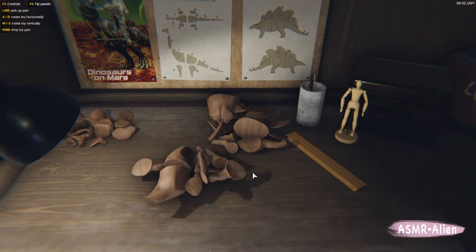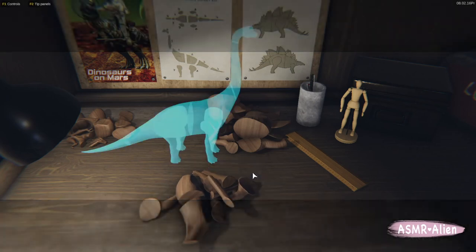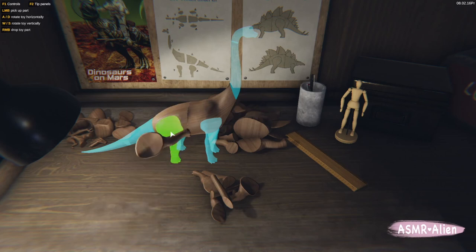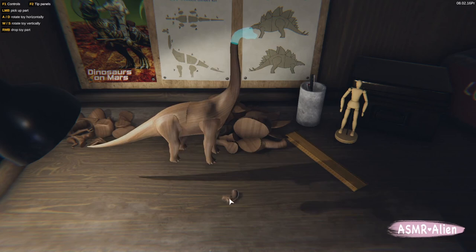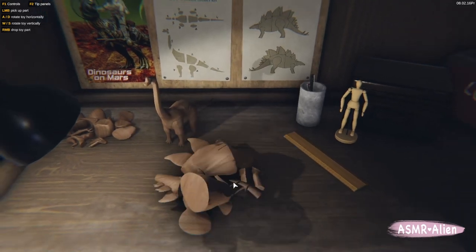Oh, look. I have to build these little dinosaurs. This one comes with a manual. It's dead simple. Okay. We just... really satisfying. Another leg. Oh, there's the tail. His back leg. And then his little head. Cute. Okay, next one.